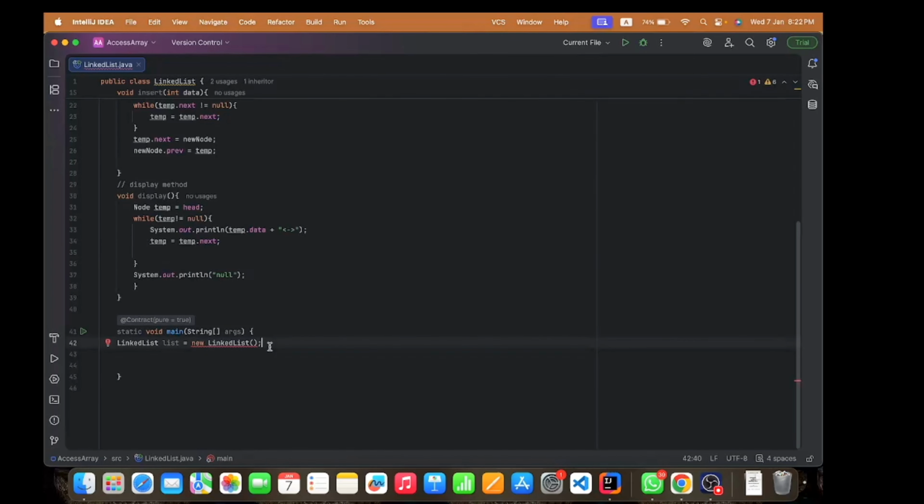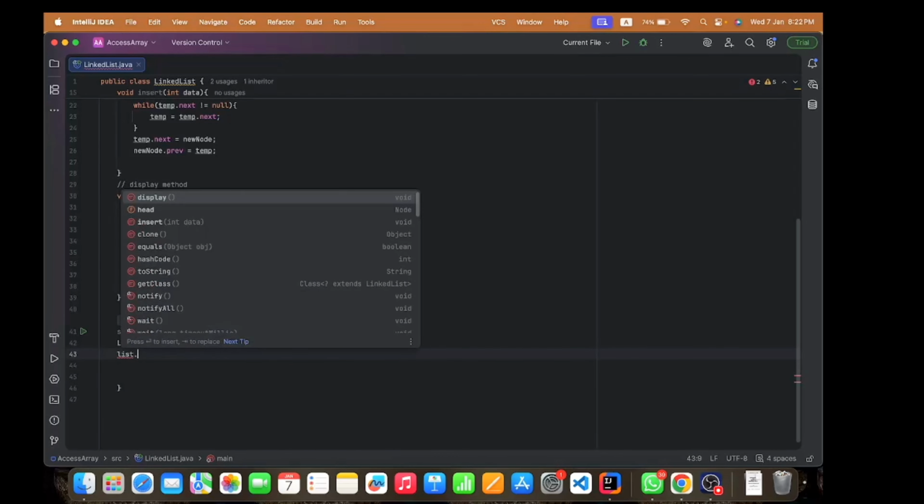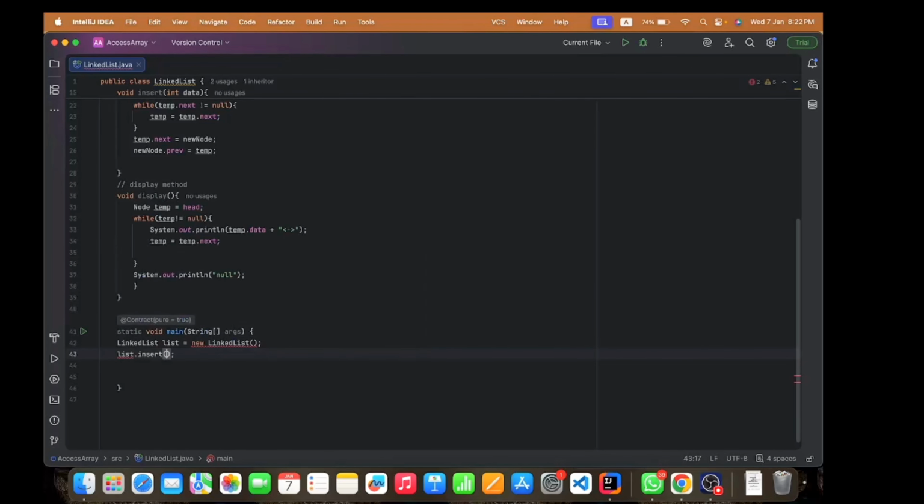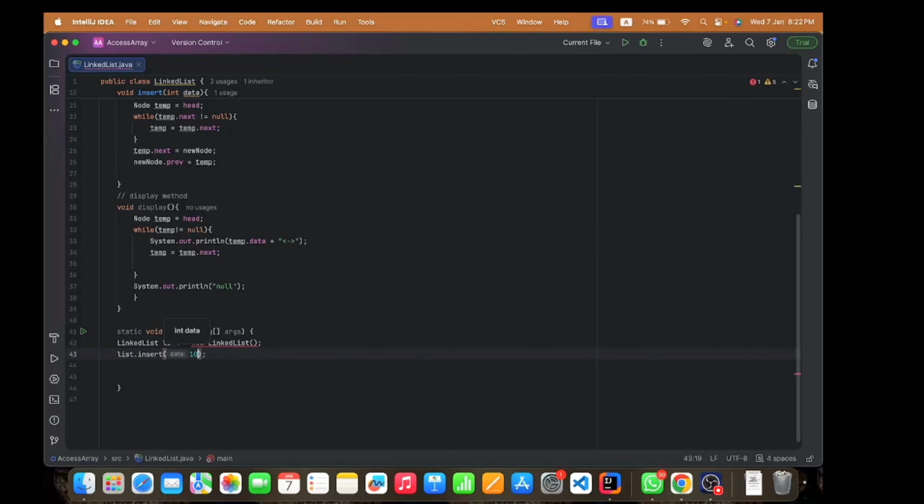First, what we have to do, the simple thing that was remaining was to insert the elements in our list. You can add here 10. Now I will just simply copy and paste.